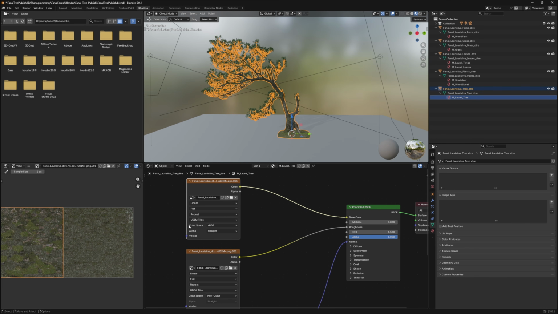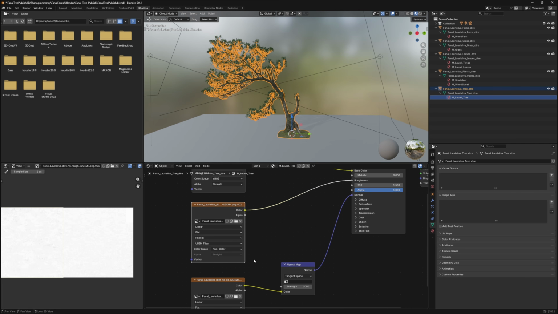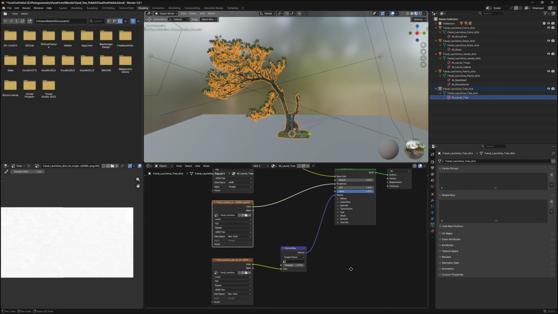And then you have to set this one here to UDIM tiles. Normally it's set to single image, but you switch it to UDIM tiles and then it will load both of them. And you do the same for the other ones. And don't forget to set it to non-color for the utility textures, and that's about it. And now we can export them one at a time and then open them in Unreal Engine.